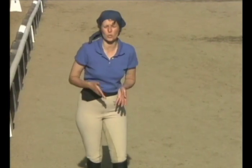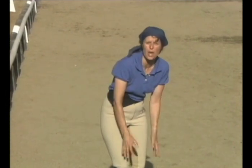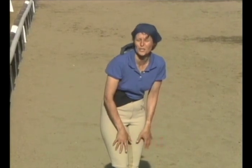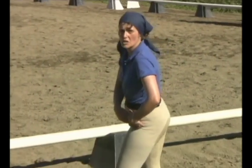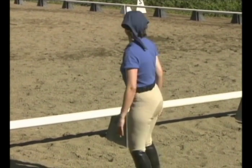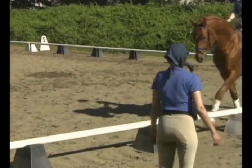If you don't have your pelvis organized right on the horse and you don't have a way of organizing your two thighs and his rib cage in between them, you might as well forget it. It's definitely not going to work. So Liz is making the archetypal mistake here, leaning her body away from the direction she wants to go in, losing all contact with this seat bone. Check out that right seat bone now, Liz. Got it. You've got it.